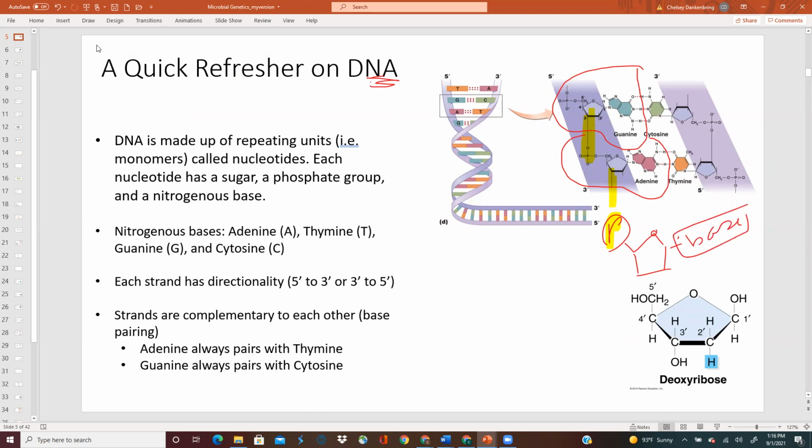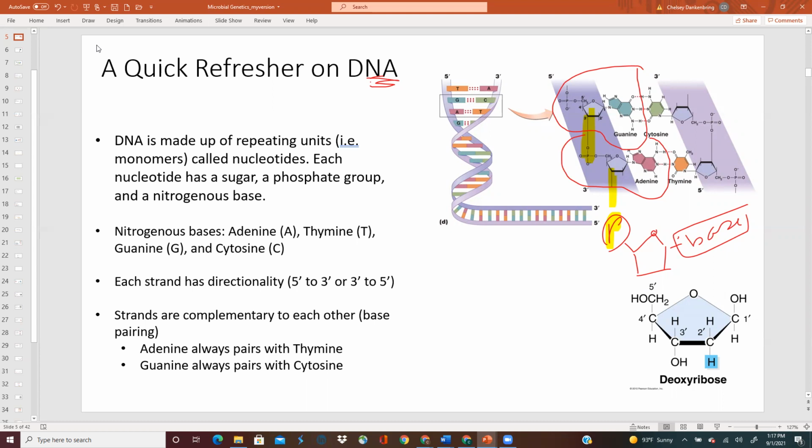For all the nucleotides that make up DNA, they all have the same sugar, deoxyribose, and they have the identical phosphate groups. So what sets the 4 different nucleotides apart from one another is the nitrogenous base that's attached. And the 4 bases are guanine, cytosine, adenine, and thymine. When we talk about the sequence of DNA, it's the order that the nucleotides are arranged in. And we'll just refer to them as A, T, C, and G, just for simplicity.